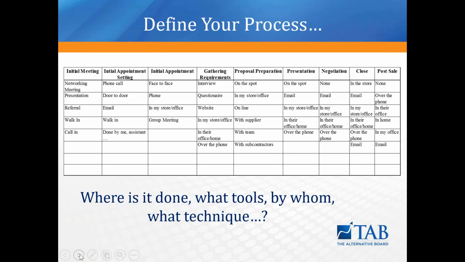The proposal preparation can be done sporadically, instantaneously, on the spot, in the store while you're walking to get that pair of shoes for them to try on. It can be done online, or by calling a supplier and saying, I've got this customer with a need, what should we propose? Maybe it's done with a design team. Maybe you're in a company where you have to prepare a formal bid. Maybe you have subcontractors that are involved in preparing that proposal.